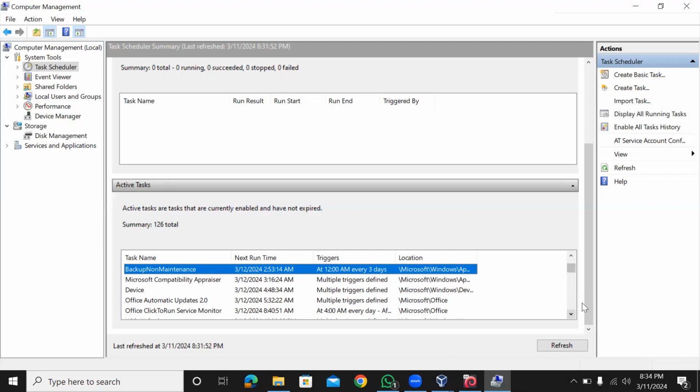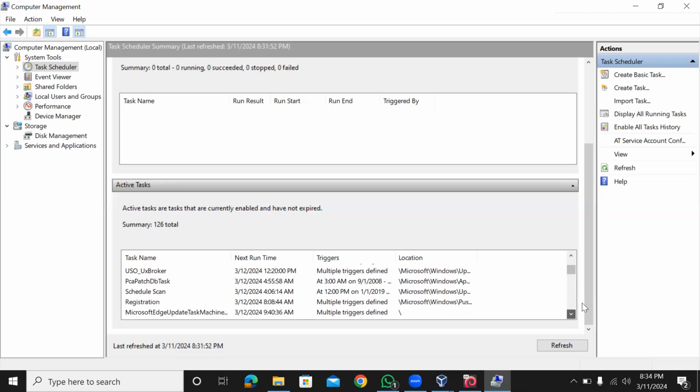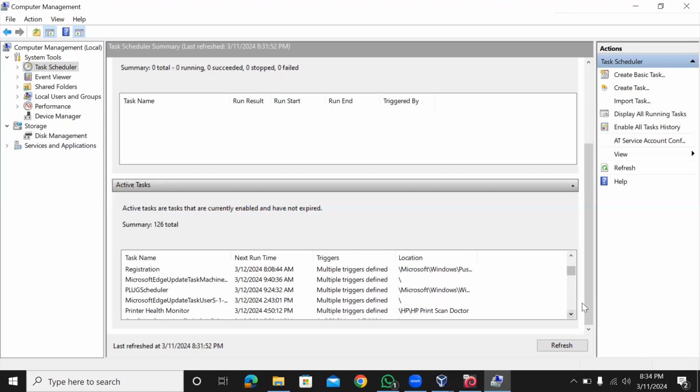So most times you look at your task scheduler to be sure and certain of the type of tasks that are scheduled to run on your PC, right? And the ones that you don't understand, you flush them out. Now, most times what you do is you can just take the name of each task, just like this task is plug scheduler. I can just drop it on Google and it will tell me what that task is meant for, right? And if the task is not meant for something good, definitely I can just end that task, right?